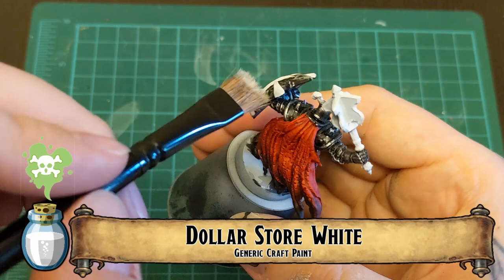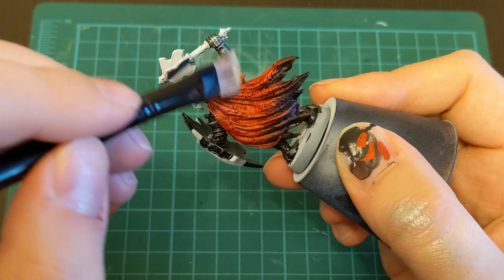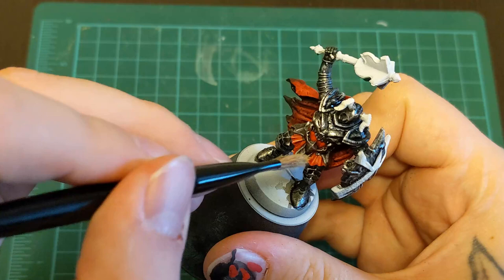We're using Dollar Store White here because if you put white in red, it tends to go pink, and red is traditionally pretty tricky to highlight. You either use a pink and try to make it look red, or you go with orange. Well, I found if you use a white, especially on capes, you get a satiny look. White surprisingly works well with highlighting reds. It works out pretty cool, and I've started to use it.